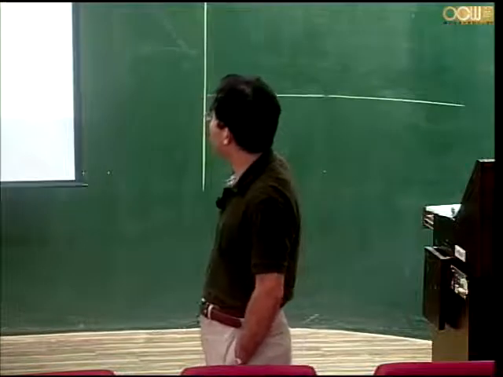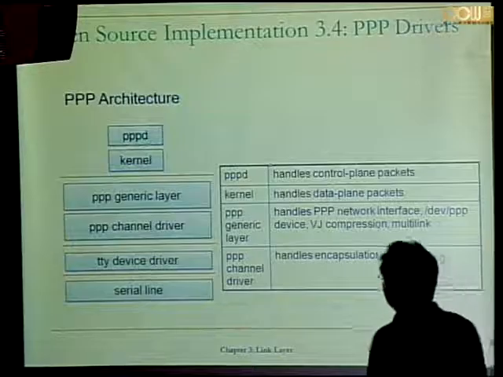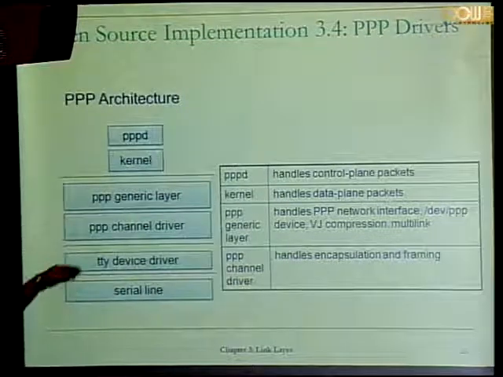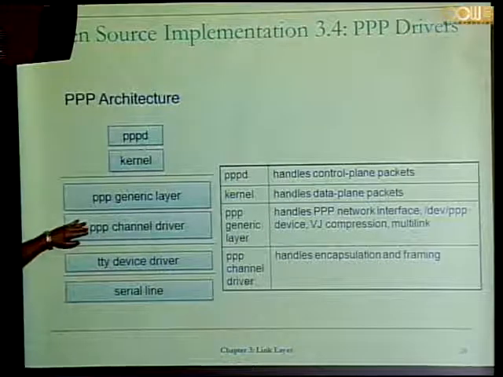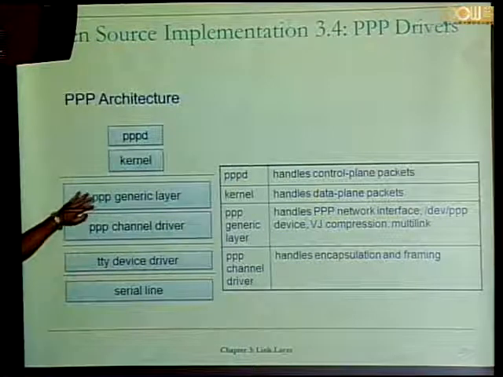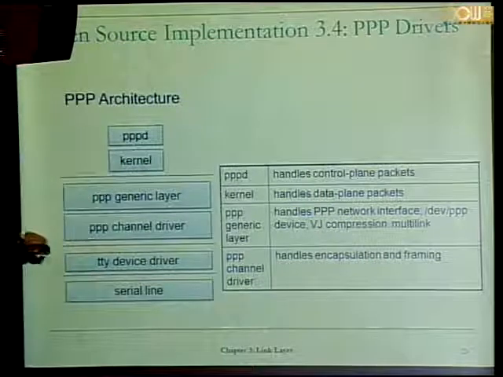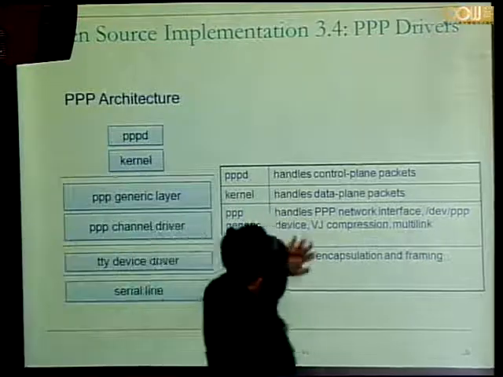And as you can see, the PPP driver is divided into several components, from the TTY device driver to the PPP channel driver to the PPP generic layer. Each layer would handle different things.